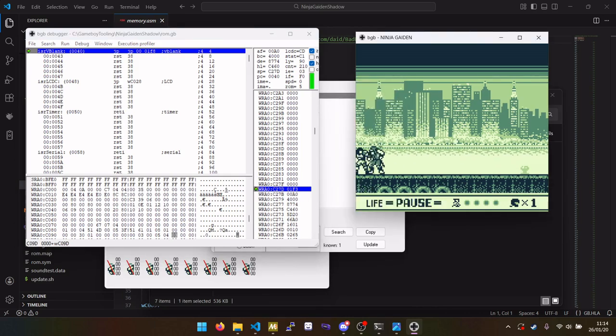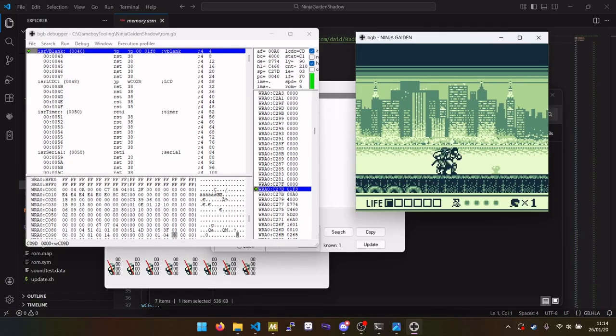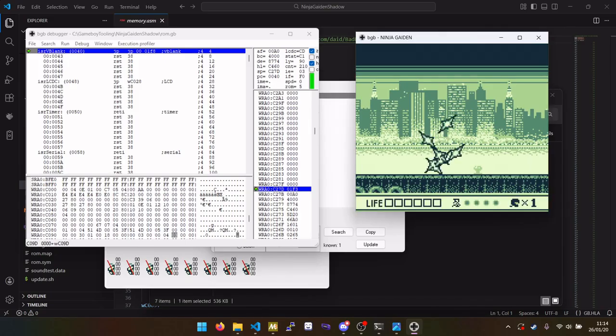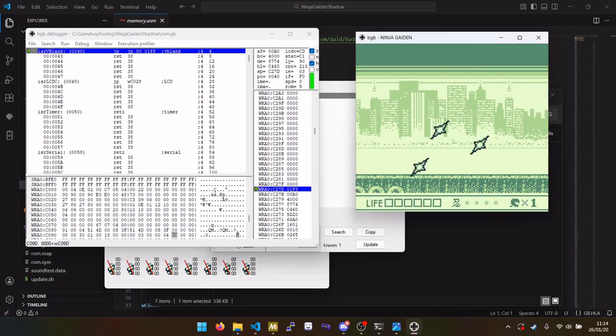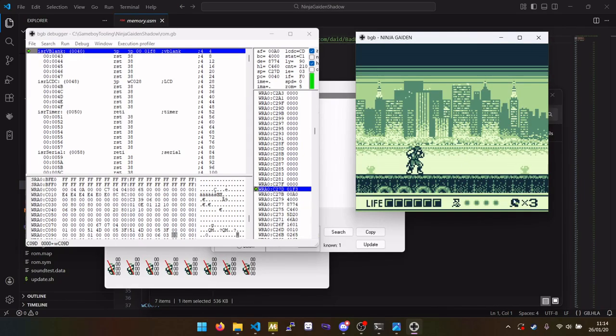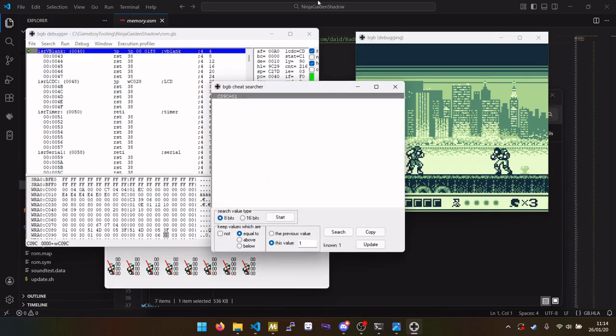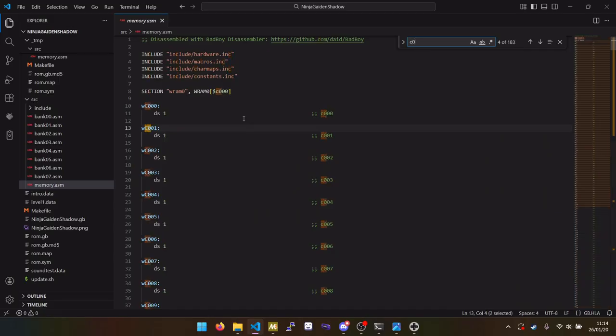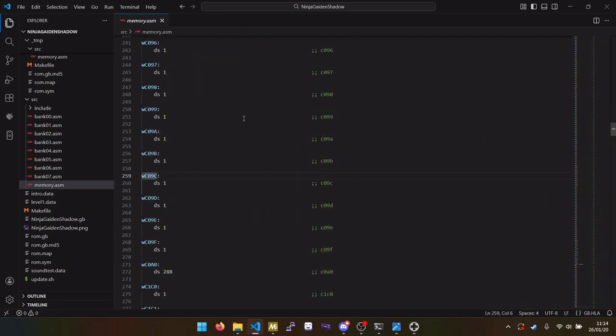You don't see it updated on the screen immediately. Also not if you press pause or anything, because this happens a lot in Gameboy games, where the screen is only updated when it's needed. But now we can see it's turned into 3. So this value is clearly our number of lives remaining.